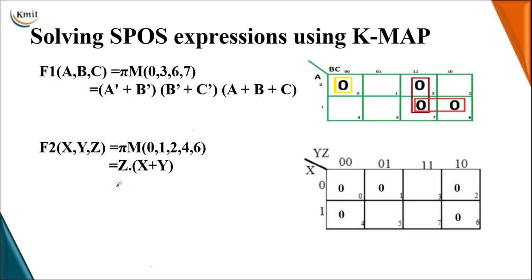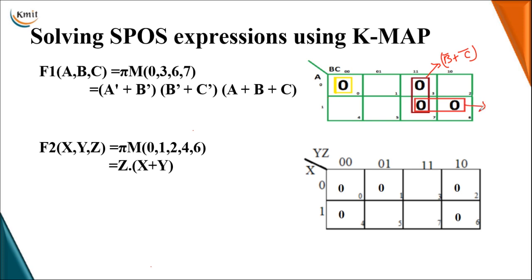Next let me find the minimal expression for an SPOS expression. As it is SPOS with max terms, we put the zeros into the corresponding cells, then we group the possible cell adjacencies. So we group into two pairs. The first pair gives the minimal expression: A is different, only B and C are common variables for these two max terms. So the sum term of group 1 is B bar or C bar.